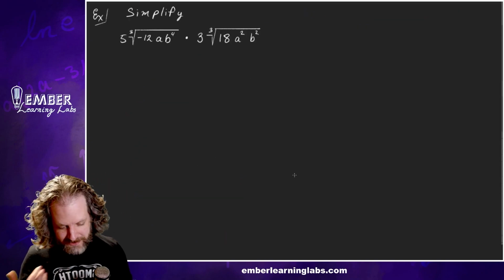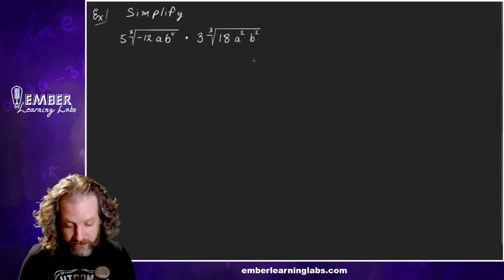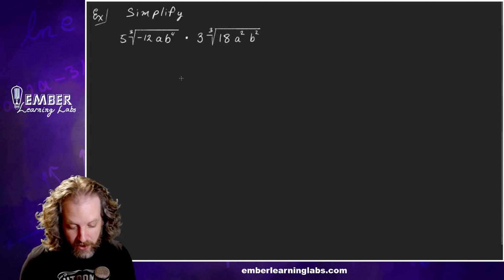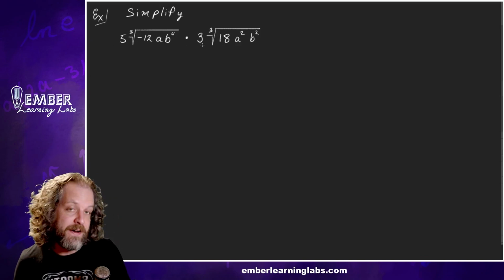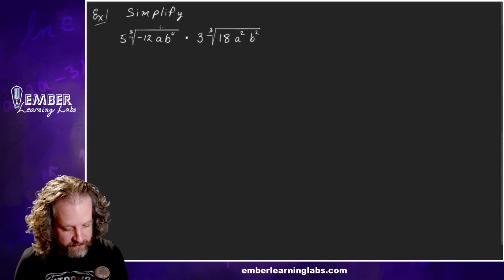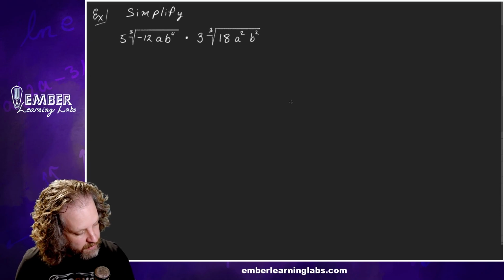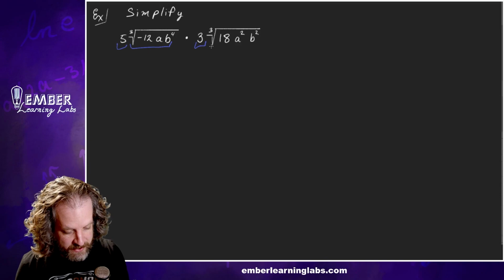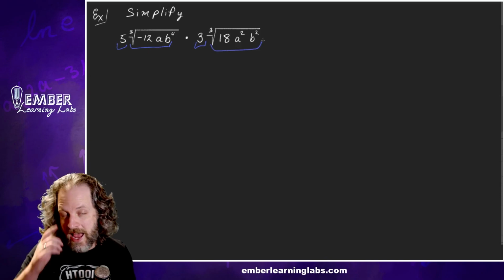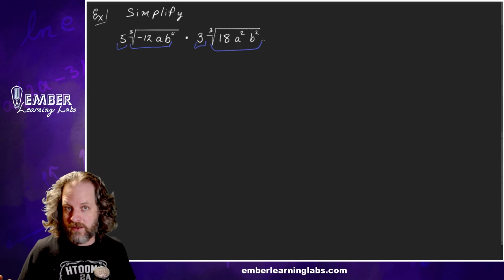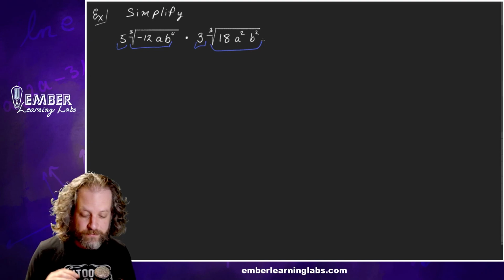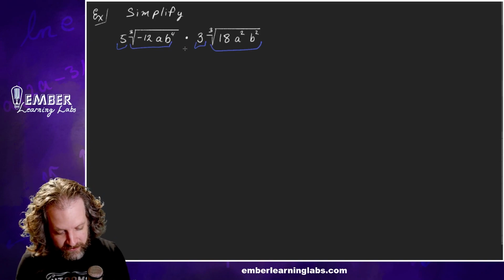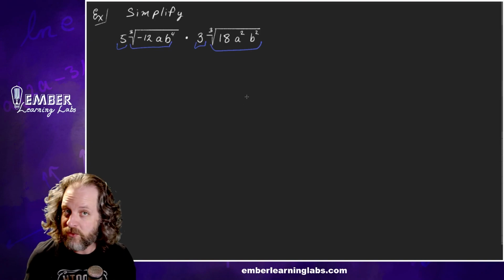All right, so this is a fun problem, right? We got a lot of mess. See if we can deal with this lot of mess. So what can we do first? Well, we can multiply 5 times 3 because this is multiplied times, let me show what I'm saying. This is multiplied times this is multiplied times this, times multiplied times this, right? And with multiplication, the commutative property applies, which says we can rearrange it, if it's all multiplication, which it is, because these are kind of like hidden with the square root.